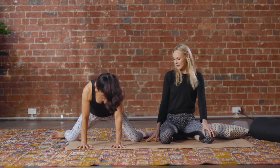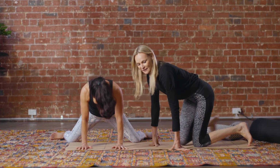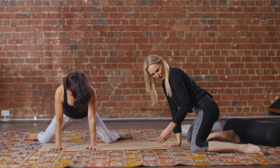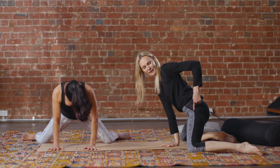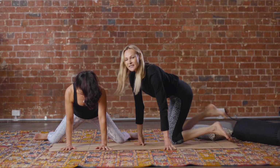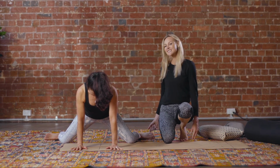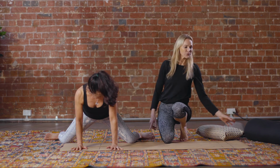Okay, so the important thing about frog is that we keep the integrity of the position with the knee-hip alignment and your heel-knee alignment, exactly like a frog. The feet out. And from here we can forward fold.